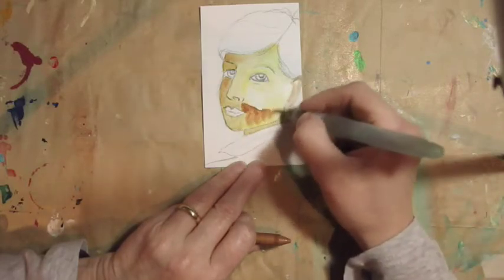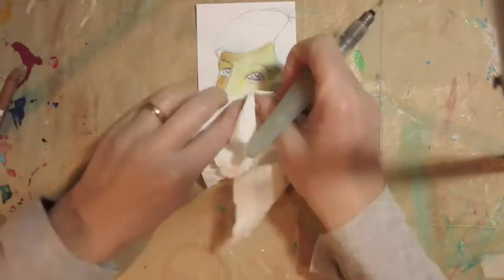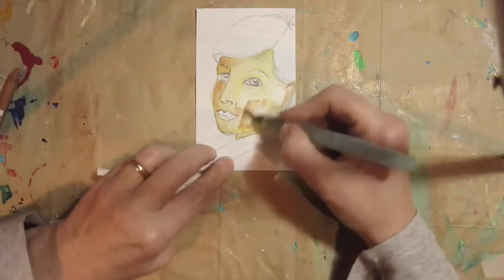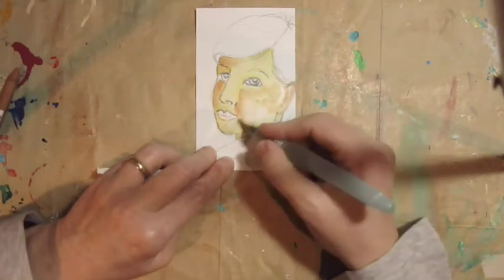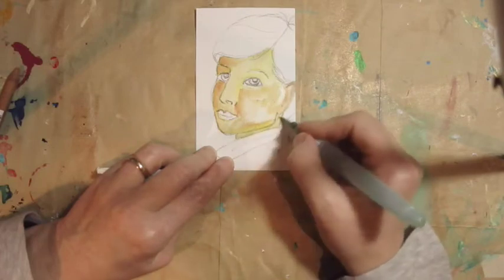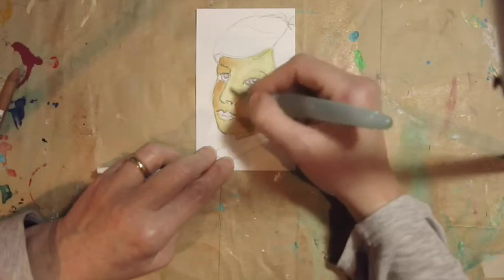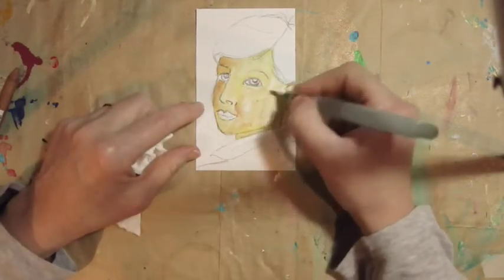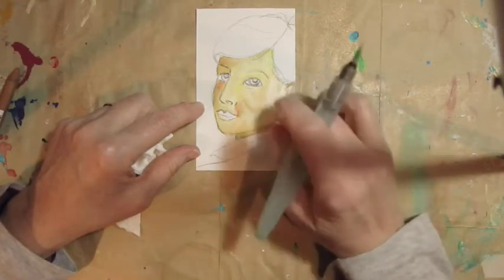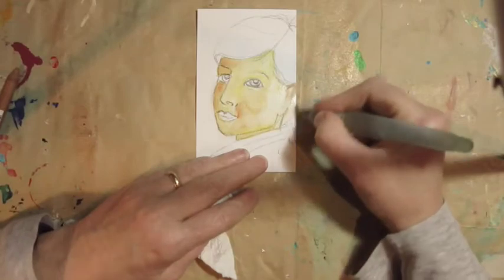Oh, that was a bit dark. So that was a bit dark, so I'm just going to take some of that up. Because that was too dark. Because the light will be on this side, so the darker side of the face should be this side. So I just picked it up. I am using watercolour paper. So just smudge that in.